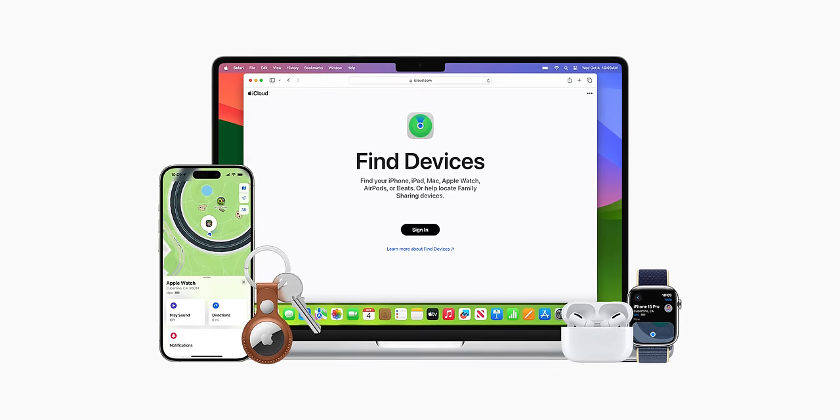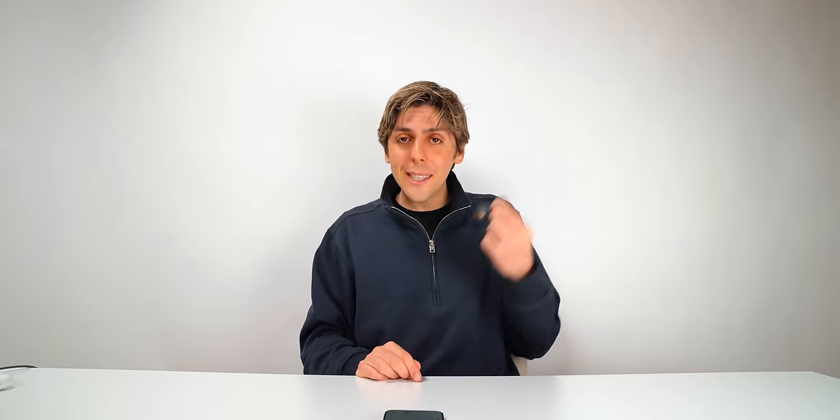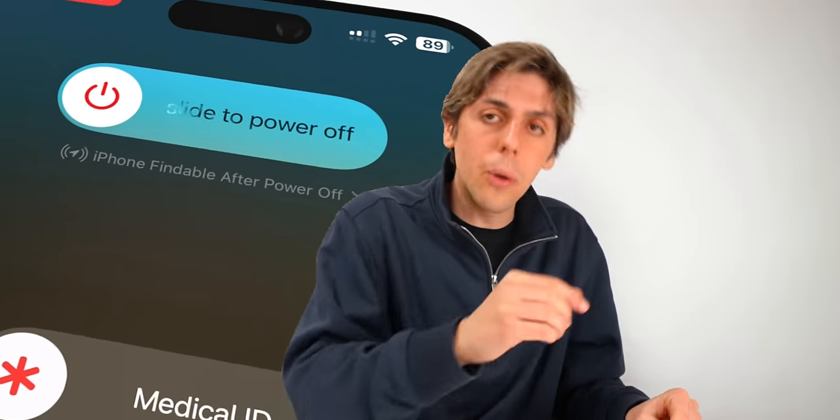The magic of the Find My network: when you leave your AirTag somewhere, like keys at a coffee shop, anyone nearby with an iPhone will automatically update its location. That's the main difference with the Find My network — because so many people own an iPhone, your location gets updated quickly. The Find My network also works for a certain period even when your iPhone battery is dead, thanks to a battery reserve that gives you a couple extra hours to locate your device.